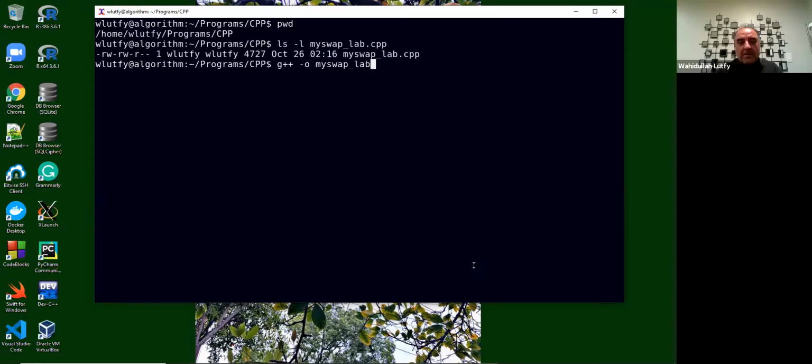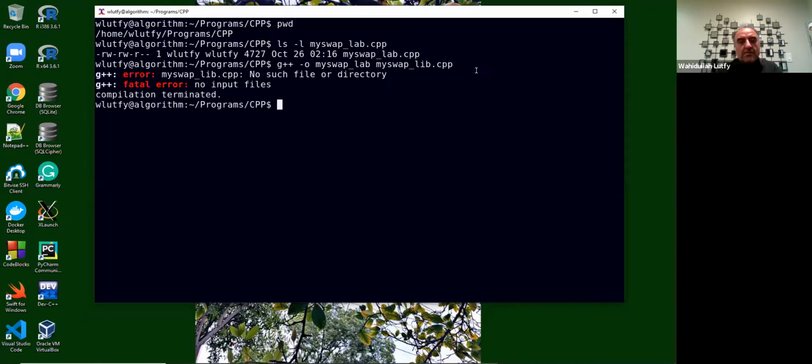I gave it an argument. That means that if I say dash O, g++ knows that, okay, in addition to compiling it, I'm also linking it. And as I link it, I'm going to create an executable file called my swap underscore lab. So my swap underscore lab.c++ is the source code. It says generate this executable file from this source code. And if this source code has a syntax error, it will just fail and it will not do it. But if it does not have any syntax error, after this I press enter.